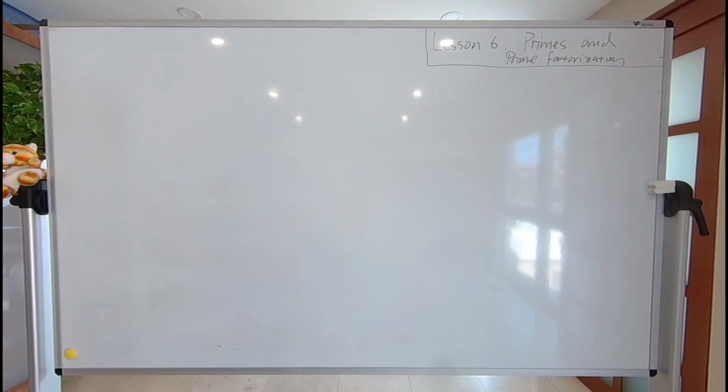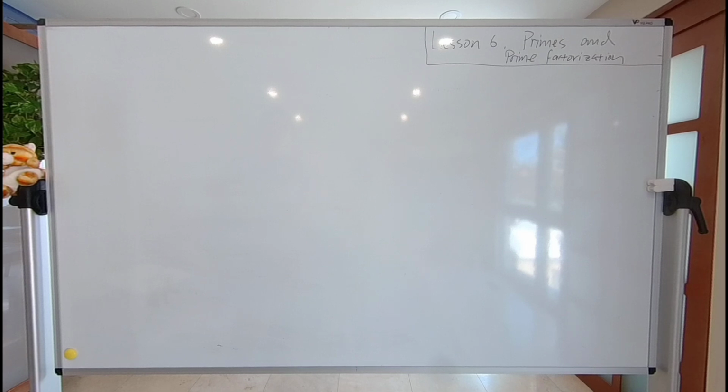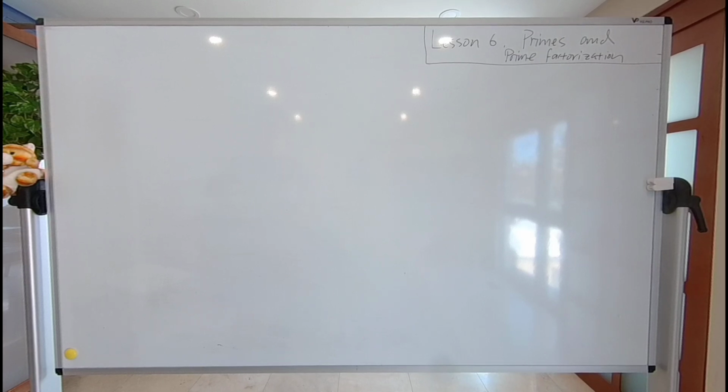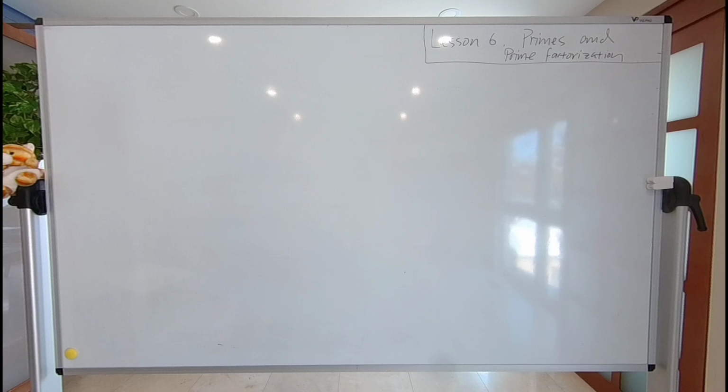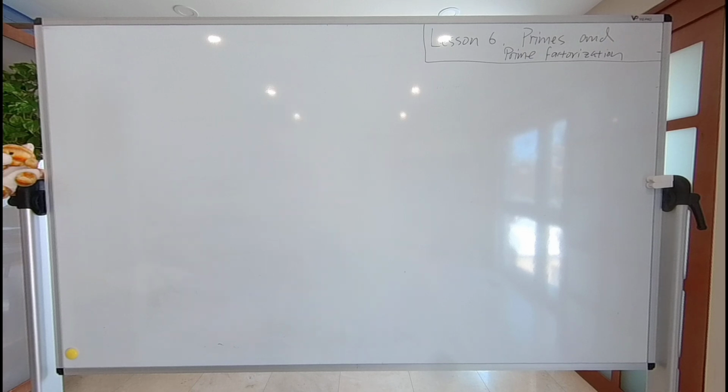In this lesson, we're going to continue our learning in number theory. Today, we're going to review a very interesting topic about primes, or prime numbers. There has been a lot of research in the past 100 years. People are trying to look for all the different properties or conclusions that can be derived from prime numbers, and it's actually quite useful and applied in many different areas today, such as encryption, decryption, things like that.